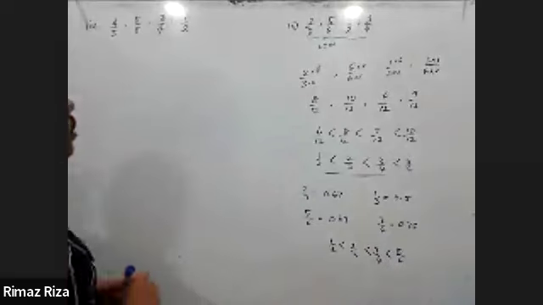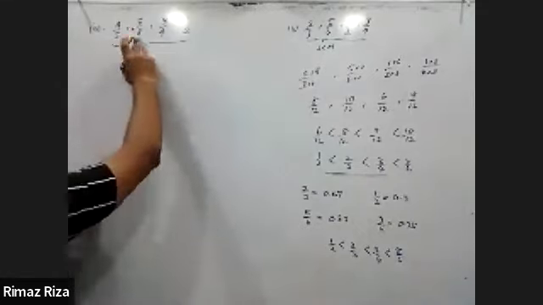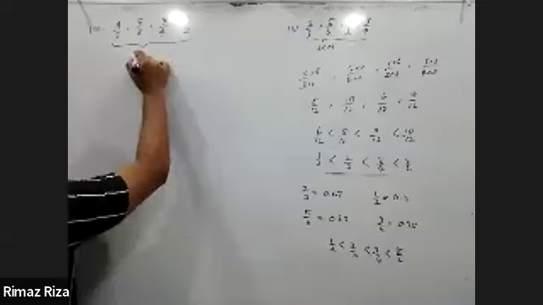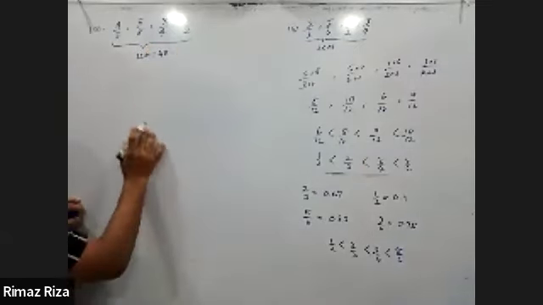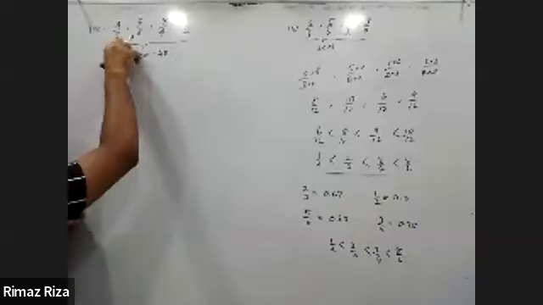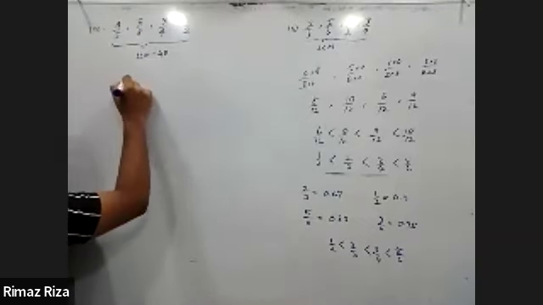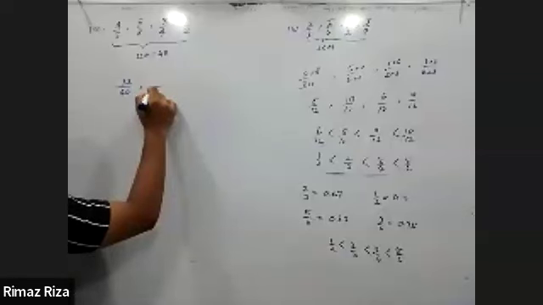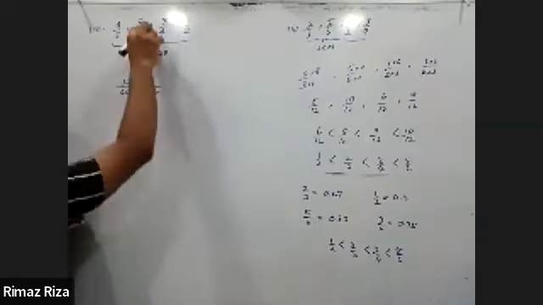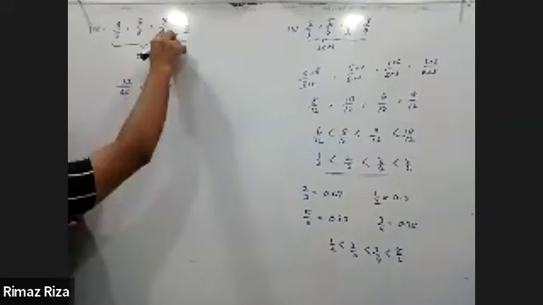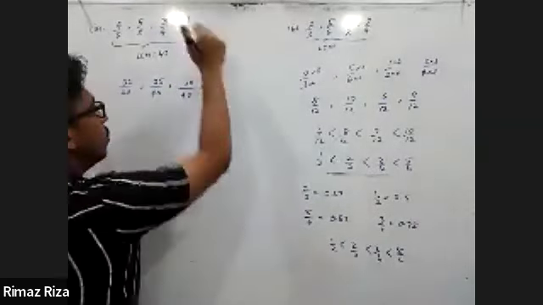Okay, so here I'll be following the step where the LCM of 5, 8, 4, and 2 is 40. So then I can write this: 40 divided by 5 is 8, so 1 times 8 is 8. 40 divided by 8 is 5, so 5 times 5 is 25. 4 into 10, so 3 into 10 is 30, 2 into 20, 1 into 20 is 20.